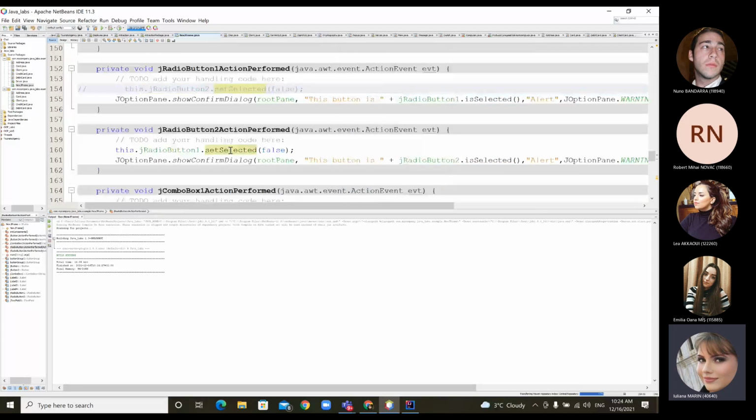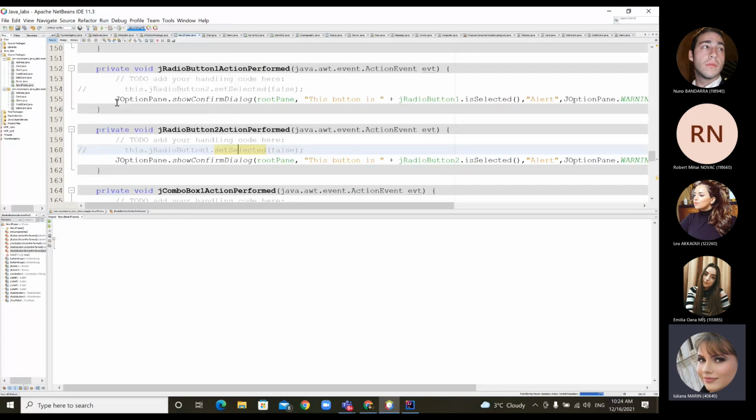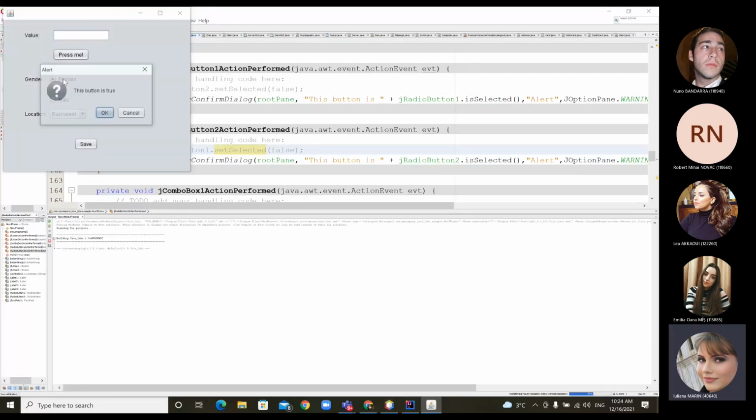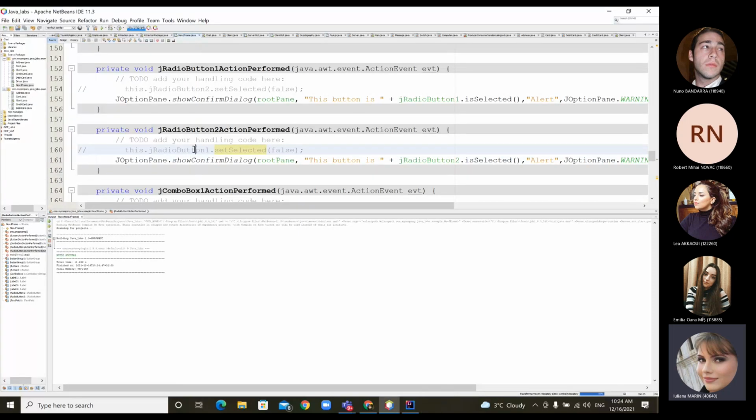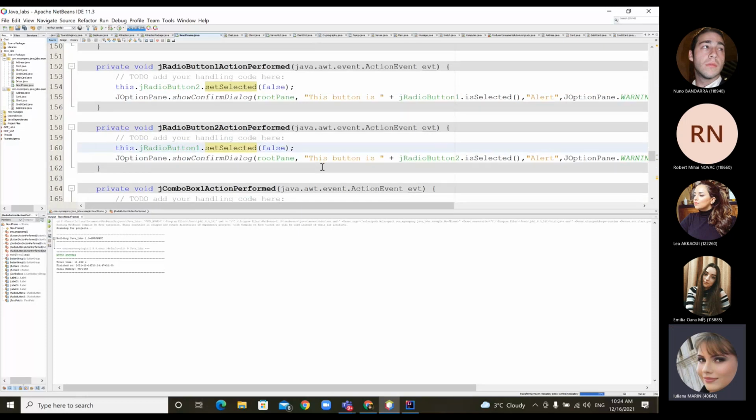And I don't want to have these ones anymore. So let me show you what happens. Now I have, say, female, and then I've also got male. So now, because you don't set the other one to be false, they will appear as being selected. And this is why you set the other one as having the state false.